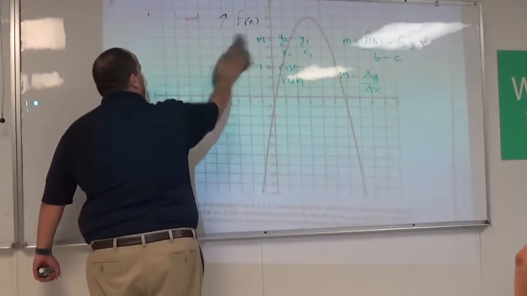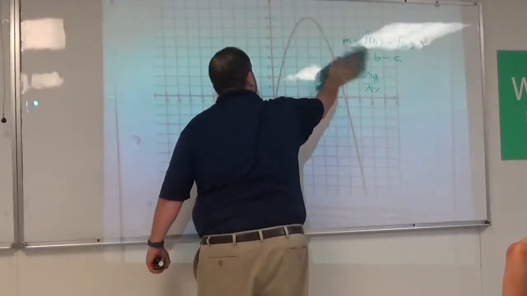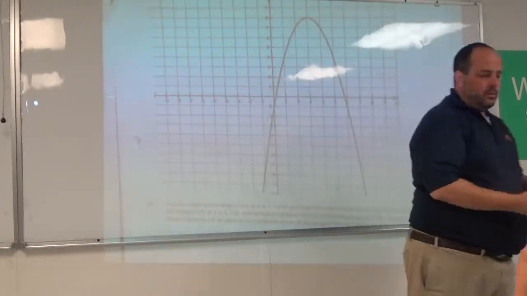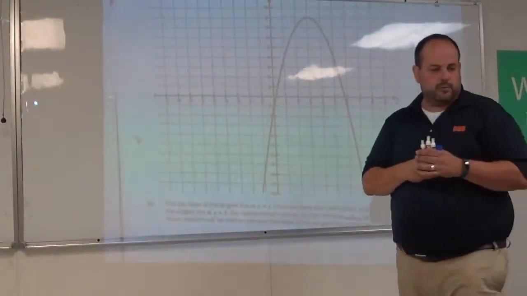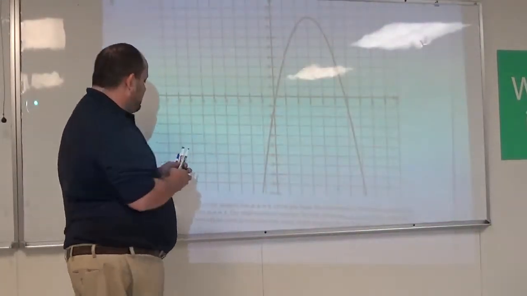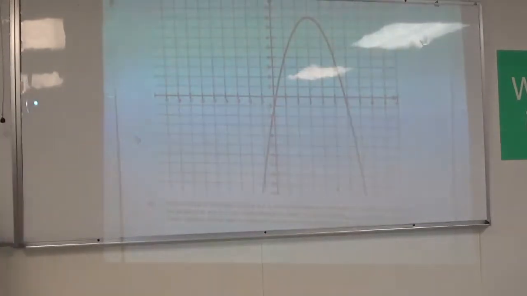It's negative x squared plus 6x minus 1? Yes. Okay, it's a parabola. And here's what I want you to do. With an index card or a ruler if you have them, there are index cards in the middle of the table, I want you to find the slope of the tangent line at x equals 1.